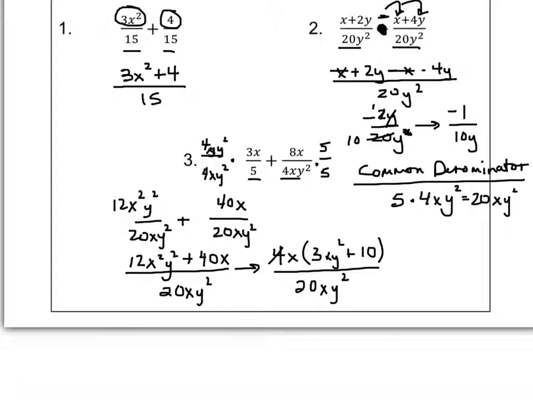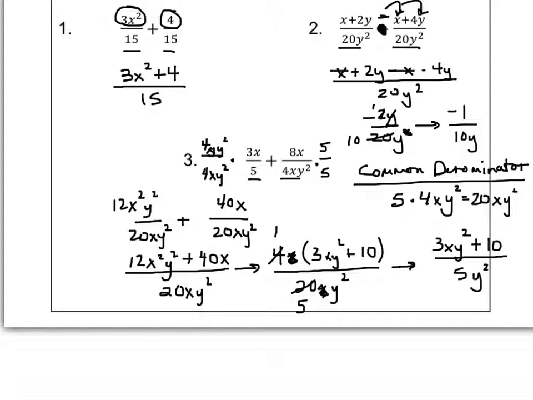Okay, now that I've taken that 4x out and they're separated from this plus sign up top, I can take 4 goes into 20 one time, and it goes into 20 five times. Okay, 4 goes into itself one time, and it goes into 20 five times. And since there's an x on the top and an x on the bottom, I can cancel those guys out. So now my final answer, I don't need the 1. I've got 3xy squared plus 10 over a 5 and a y squared.